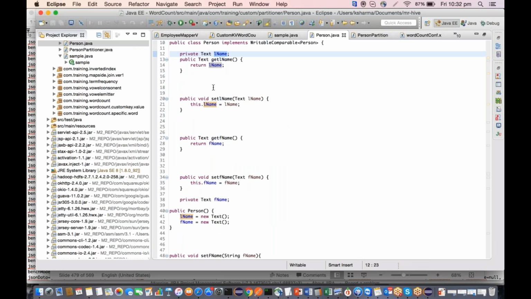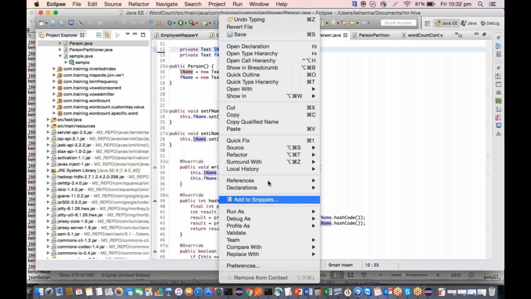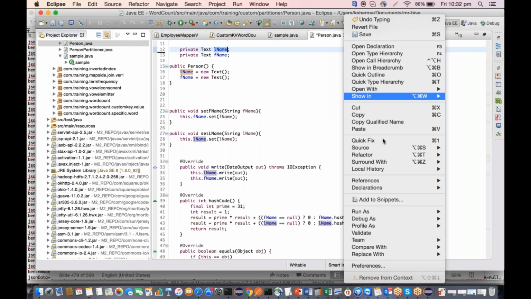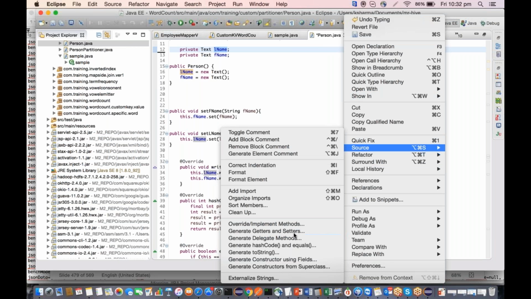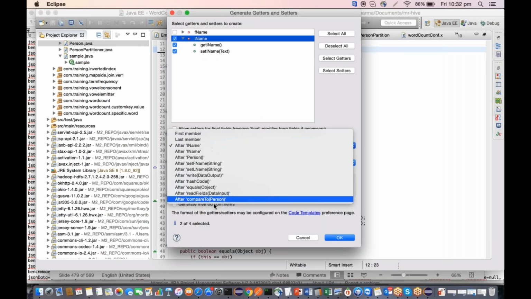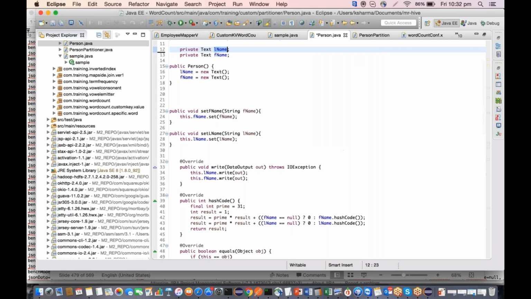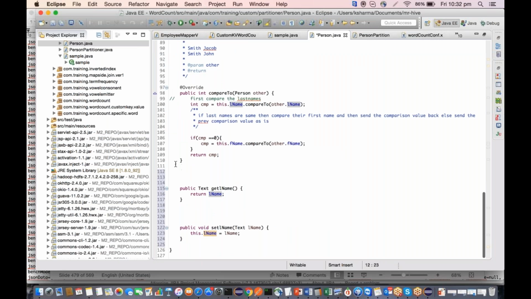I created them in the wrong place, so let me do it properly. Source, right click, generate getters and setters, for last name. Now here are my setters and getters.